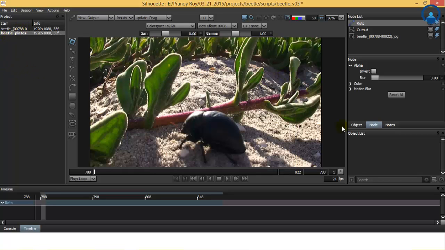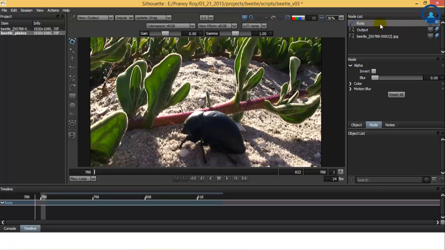And then you will find various nodes, object nodes in here. I will tell you about these things when I start masking with shapes. Every little thing like motion blur will come one by one when I start this.